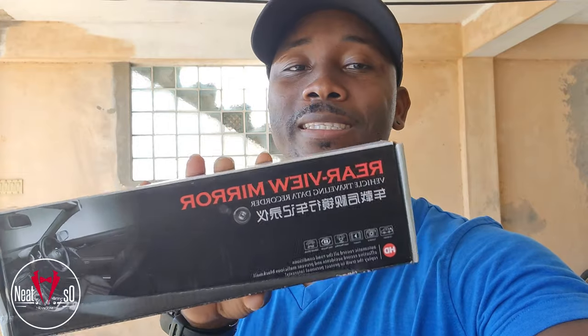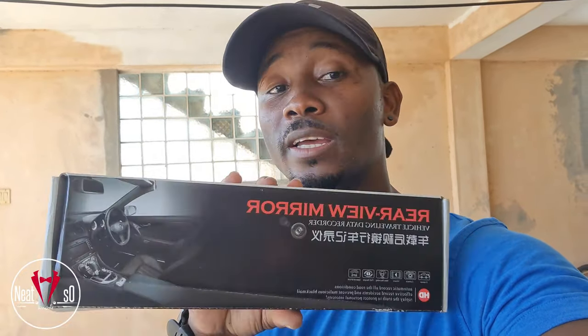So basically this is to help in case of any accident and stuff like that. You have something to present to the insurance company. Also, if you catch an accident on camera on the road, that could help somebody. So I think it's a good idea to have one of these.